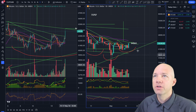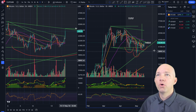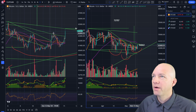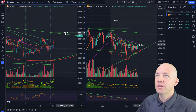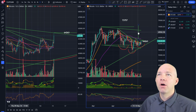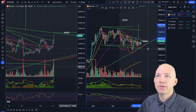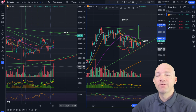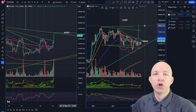So let's hope that occurs, and we will have the reversal signal that we're looking for BTC to go higher here. So yeah, that's kind of how an inverted head and shoulders pattern can work, and looks like it's working its magic. We're above these two highs here from this last week, and so let's hope we can get going. I've got an alert at the 64,263, and there's a target of that one actually inferred of about 75,531. All right, your level for breakout is 64,263, target, 73,757.